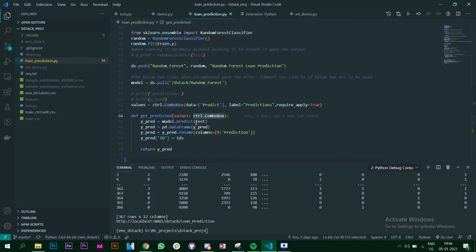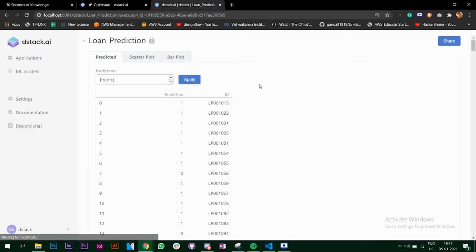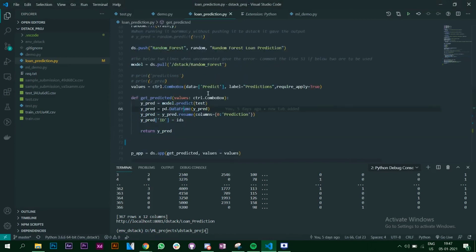Inside this function I'm using the predict function of the random forest model that we have pulled from the dstack application. Then I'm converting it into a data frame, adding the loan IDs that you see here, and then returning it. So these are the predicted values that I'm returning.